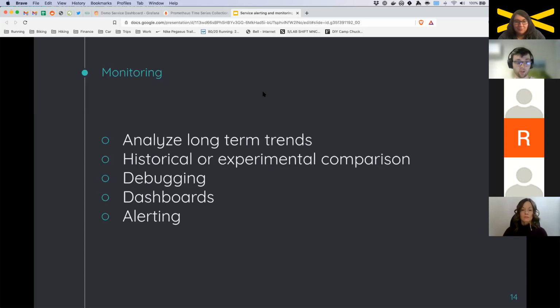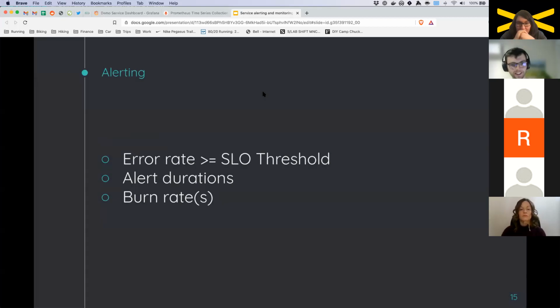You use that for debugging. Think about logs and stuff. If you think about distributed traces, you use that to go into your system, then you link that to logs and all of that. All of that helps with debugging issues. Dashboards as well, so you can visualize everything and look at pretty things. I'm not sure why I put alerting on monitoring. That should be a different slide, but here we are.